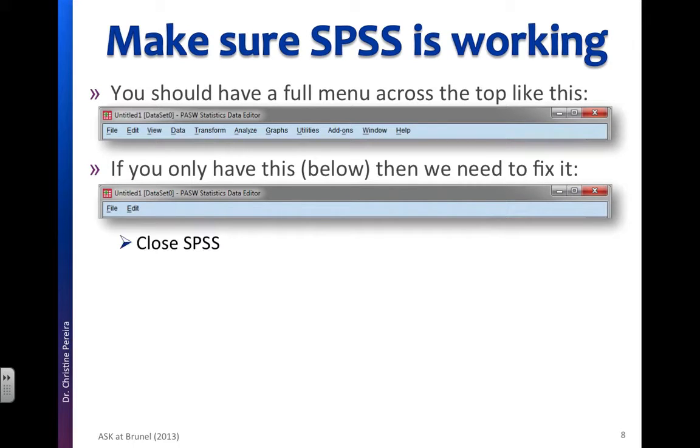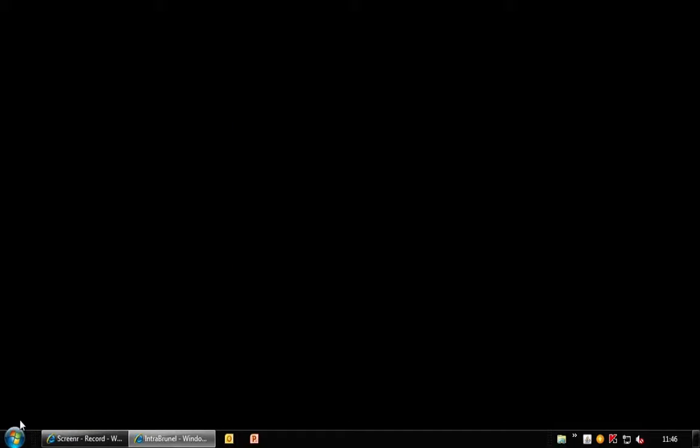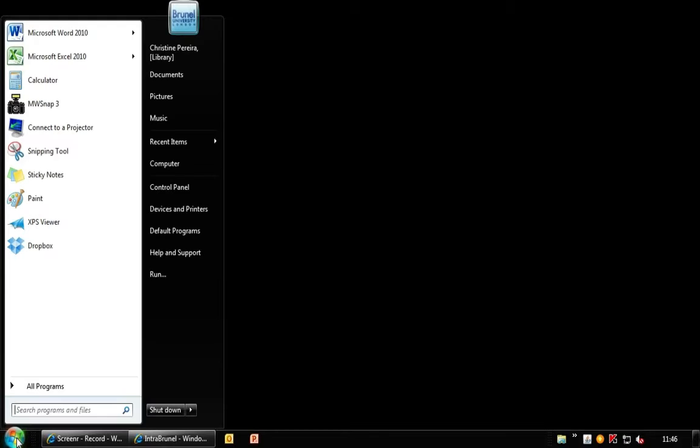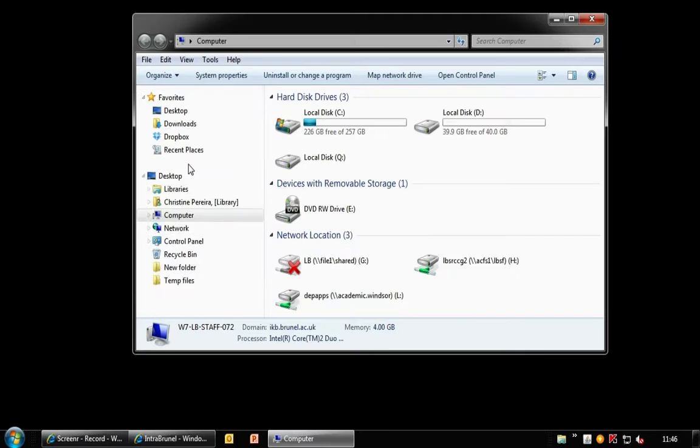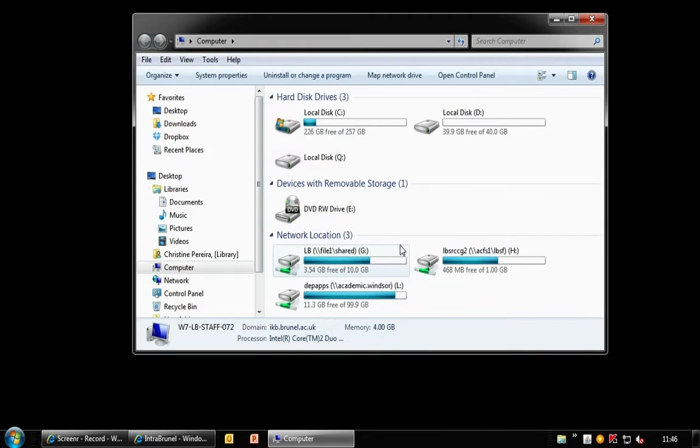You're going to need to close SPSS. Okay, once you've closed SPSS, you go ahead and click on the Start icon and find My Computer. And then I want you to find your H drive on the Brunel network and go ahead and open it up.